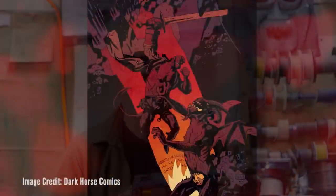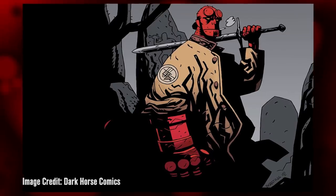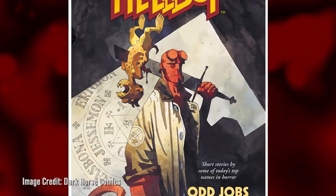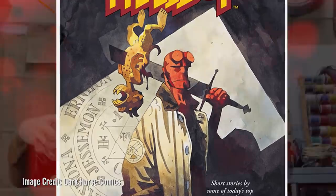But if you are a fan, like I am, of the Hellboy comic books by the incredibly prolific Mike Mignola, you'll know that the Samaritan is only one of the weapons Hellboy uses to dispatch his enemies. In fact, there is a comic book frame of Hellboy holding a sword, like having grabbed a sword and using it in battle. And there's a particular frame that I really like of Hellboy holding a sword with a little demon impaled at the end of the sword. Like after the battle, this is the charred little bastard that he's killed and it's sitting there on the end of his sword. So today, I am going to add to my Hellboy weapon collection by making both the sword and the little demon that Hellboy has slung over his shoulder.